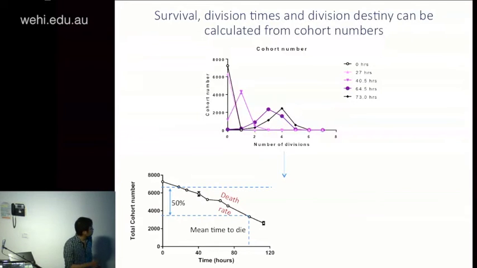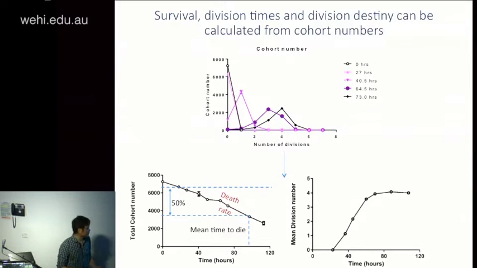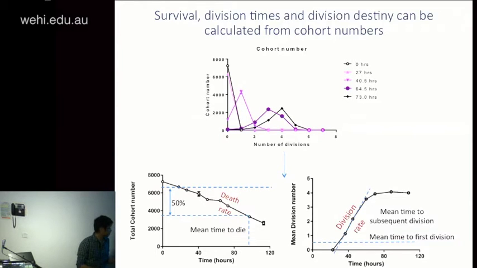And then if we were to calculate the average number of divisions for every given time point and plot against time, we can get a plot of mean division number against time, where if we were to extrapolate the graph from the mean division number of 0.5, we are able to calculate the time it takes for the cells to enter division. And basically, the division rate, as you can see here, gives us the time it takes for cells to progress through division. And then when the mean division number plateaus, we calculate this as division destiny, which is the maximum number of times the population divides before they stop and reach quiescence.